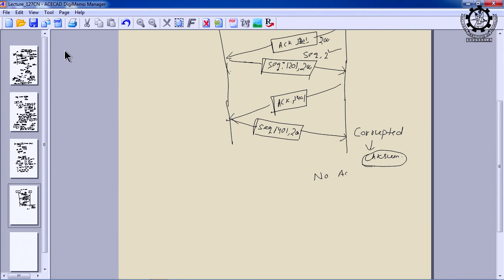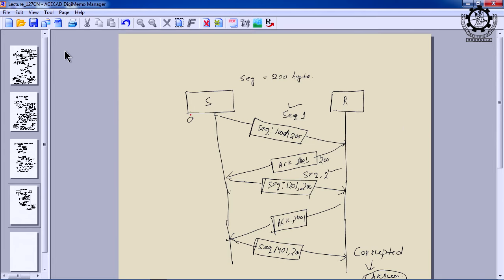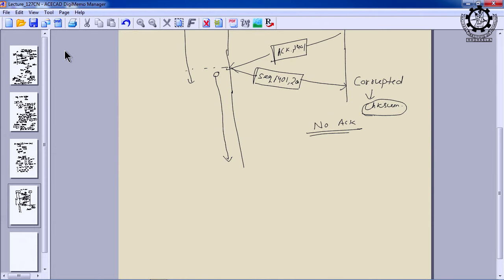So, no acknowledgement. When this segment was sent, a timer was set for some time, and the acknowledgement came within that period. When the next segment was sent, again the timer was set and the acknowledgement came. But when this segment is transmitted, the timer expires and there is no acknowledgement, right.